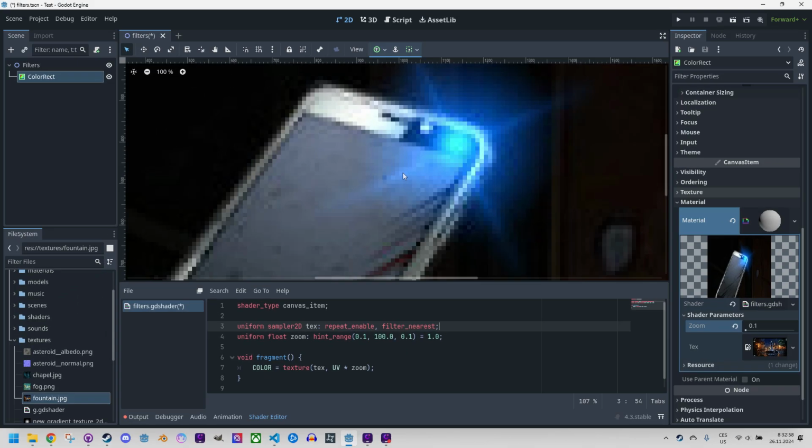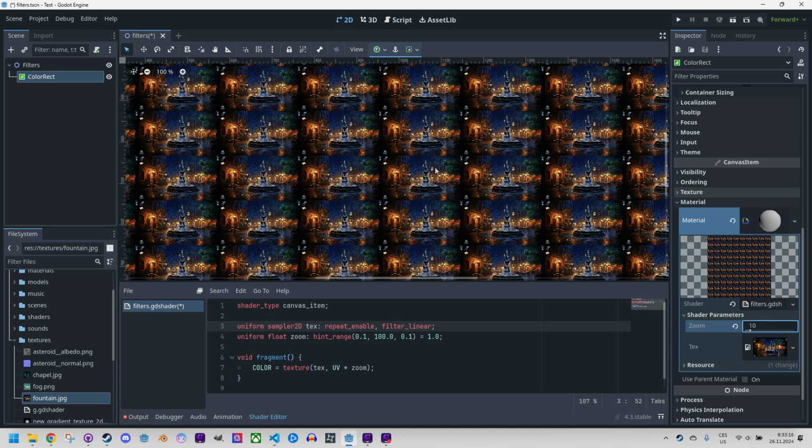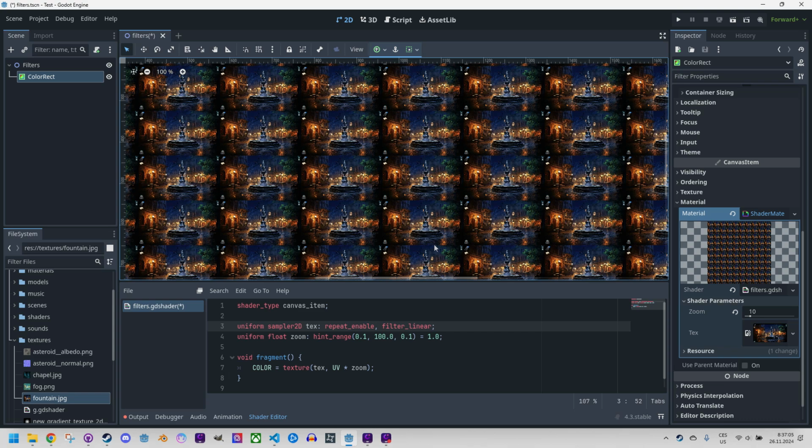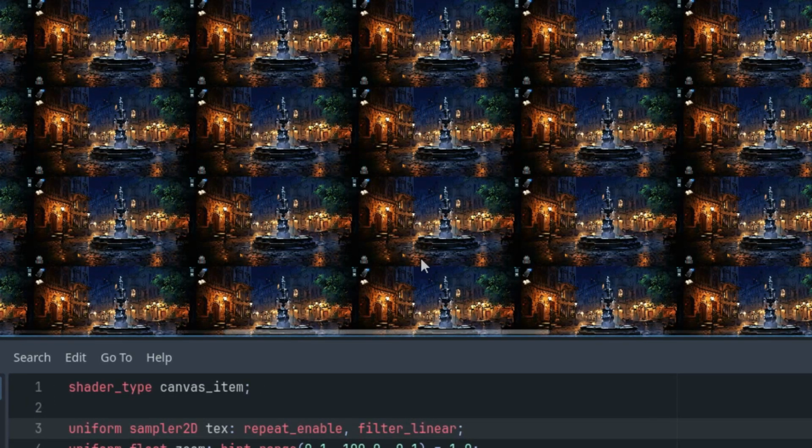All right, is that all? You probably know that when I ask this rhetorical question, the answer is always no. We haven't gotten to MIP maps yet, but what are they? Let's return to filter linear and set the zoom parameter to 10. Okay. In the video, it might not be as noticeable, but when the image is significantly reduced, a different type of artifacts occur. The texels are too close together, creating sharp transitions that can appear like a grainy texture. That's why MIP maps, or pre-generated smaller versions of the textures, are created for textures where we expect a reduced display.